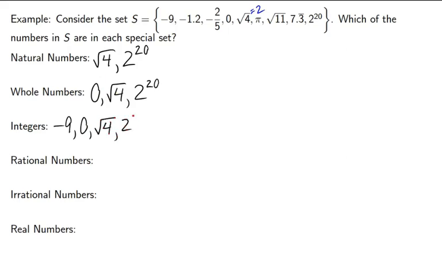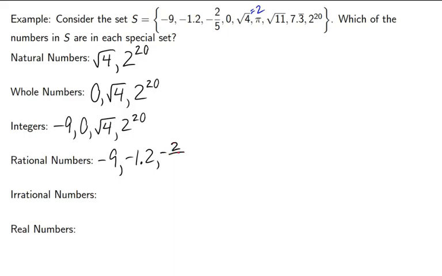And then we move on to the rational numbers. We should be careful here because there might be several added. Remember, a rational number is a fraction, but also terminating or repeating decimals are rational numbers. So the rational numbers include all the integers, so -9, again, because this could be thought of as like -9/1. That's a fraction. How about -1.2? -1.2 is a terminating decimal, so that's a rational number.